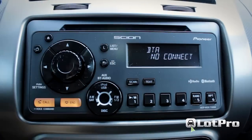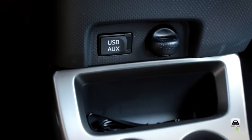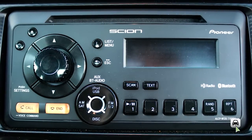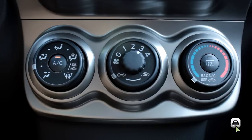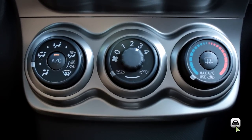The simple upper center stack is trimmed in silver and contains the upper central air vents and the entertainment system. I say this in the loosest of terms because although it features iPod and Bluetooth connectivity as well as HD radio compatibility, there's nothing entertaining about trying to decipher how it works. Mercifully, the HVAC controls are more straightforward and consist of 3 rotary knobs.